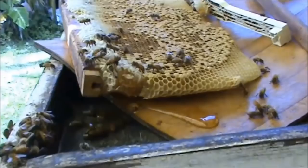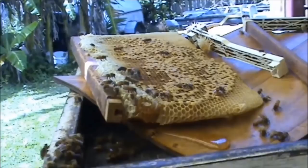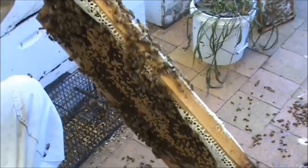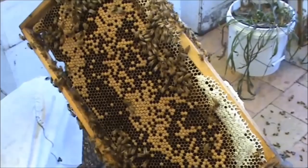So while you were attending to a honey customer, I had a couple of mishaps. The first mishap was I was holding a foundationless frame, unwired, with plastic ends, and it just fell apart on me. The plastic ends fell off? Yeah, because they're not nailed or wired. Yeah, it's best if they're wired. So I've got to attach that to an empty frame. And then I found the queen on this frame, and because my hands were a bit slippery, it fell out of my hands. You went and dropped her.